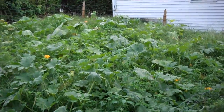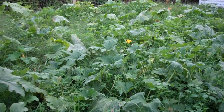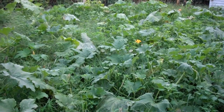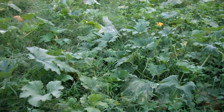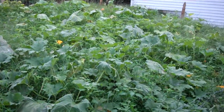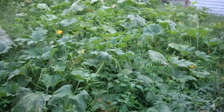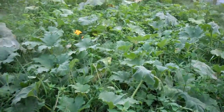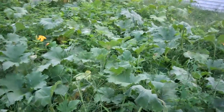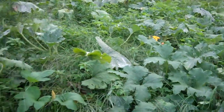Okay, the patch is pretty much done growing. It has been done growing for about a week and a half, maybe a little longer. As you can see, it's pretty much taken over by weeds now. But what stopped it from growing was the vine borers. Like I said in earlier videos, I think I had vine borers in every plant.